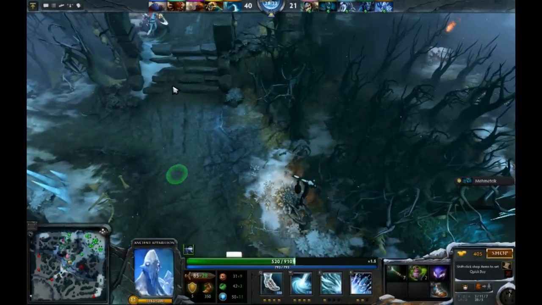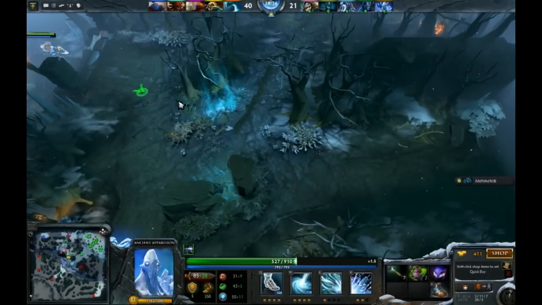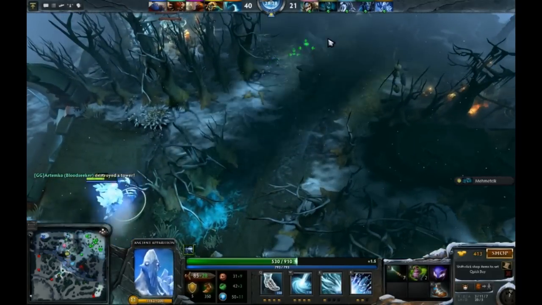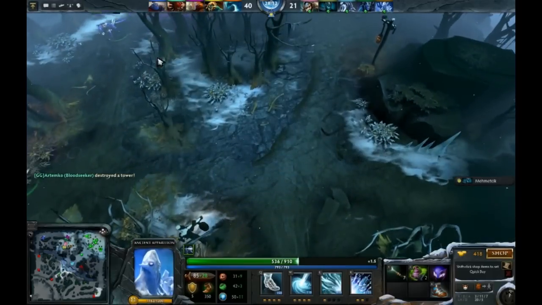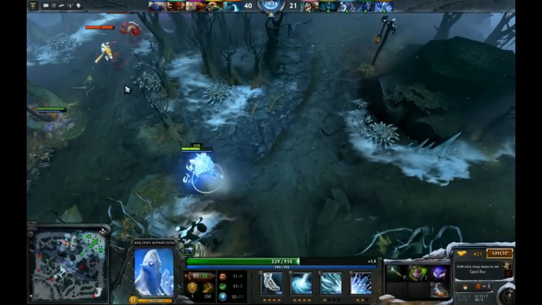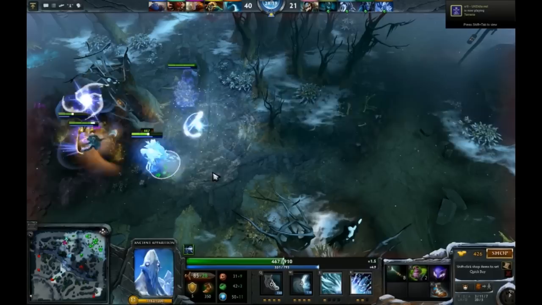Let's help him. I think we should. Your top tower is under attack. I've got your back, mate. Let's go help. Your top, really? Don't go yourself. Don't go. Don't go. Jug and Bloodseeker. I think that's that Omni Slash off up there. You go.